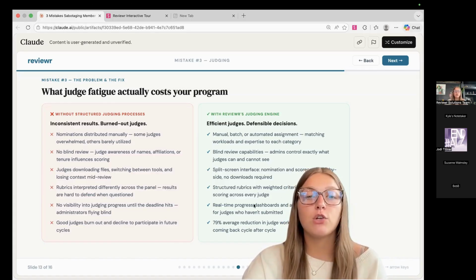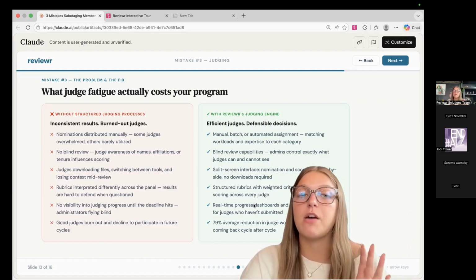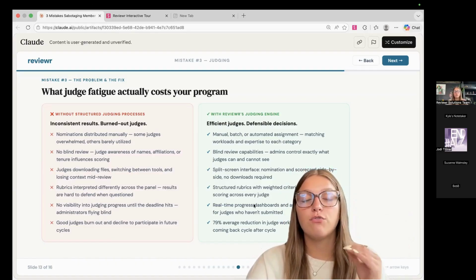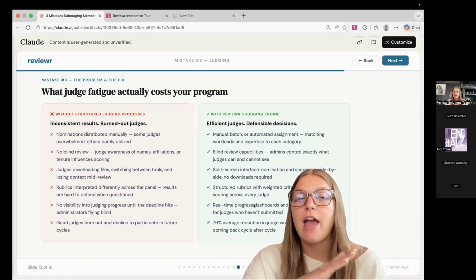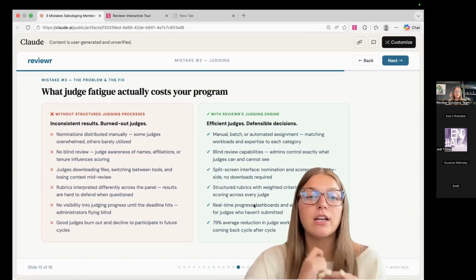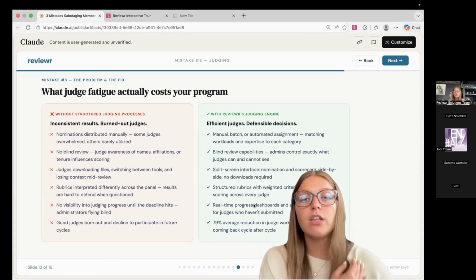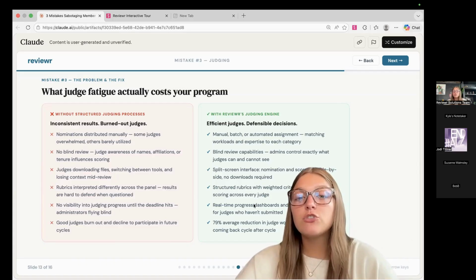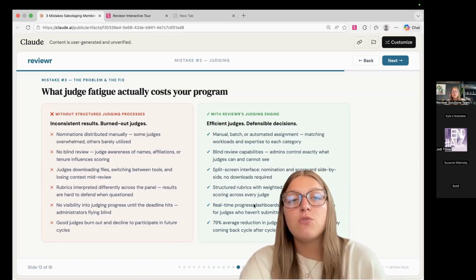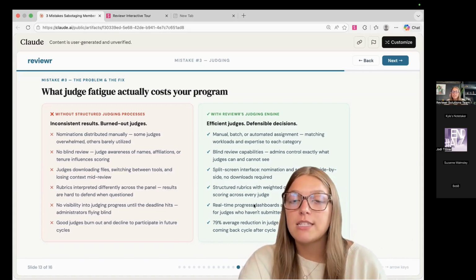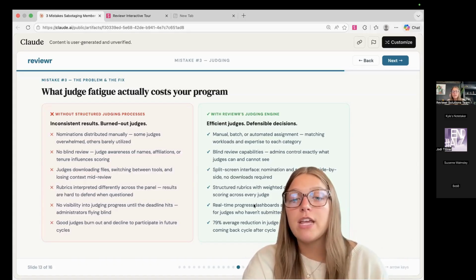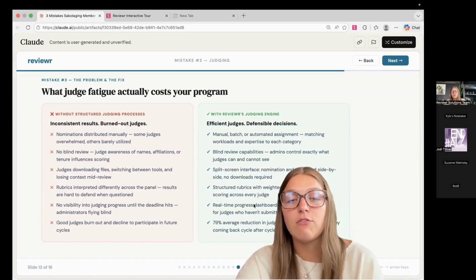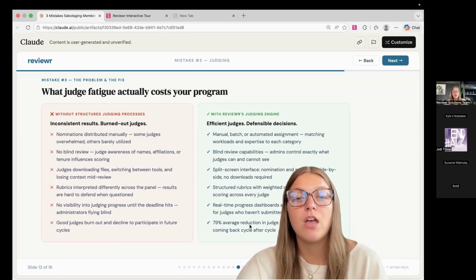Split screen interface for the reviewers. That entire submission form is going to be on the left, an in view file viewer. And then your entire evaluation form is going to be on the right. Everything is in one tab, couple clicks, you can see everything. Really important, structured rubrics with weighted criteria. You cannot run an evaluation process, any judging in Reviewr, if you don't have a scorecard. And so a scorecard of any kind is required, but then we also push and help you make a scorecard that's going to work best and give you the best results for your event.